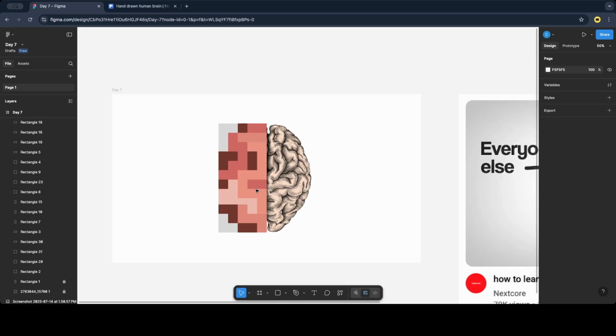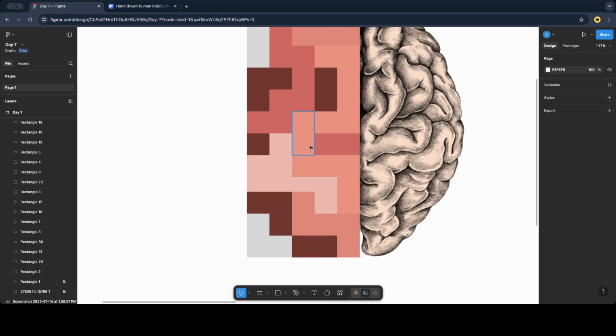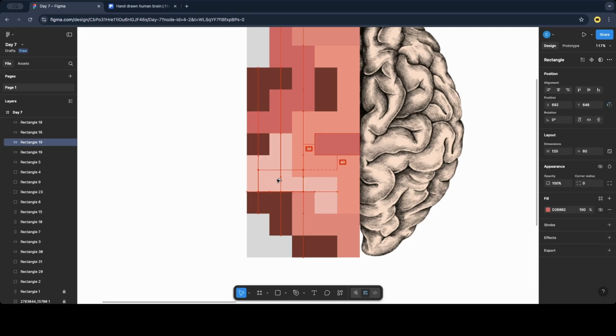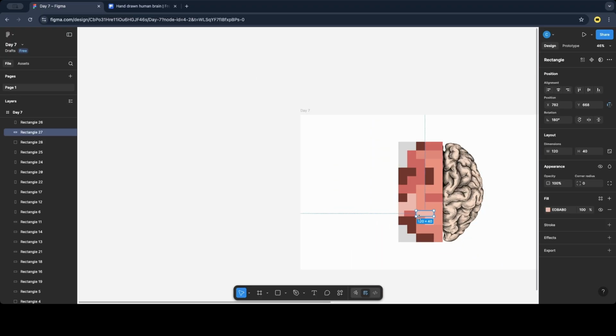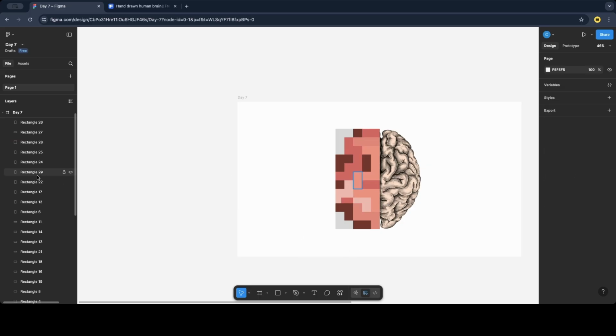And the brain is ready. Or we can add something here. Let's just move this. This is a way bigger box. You can delete this thing. But where did it go? Okay, this one was this color. So let's just move it here. And above this container. Now this looks good. So the brain is ready.